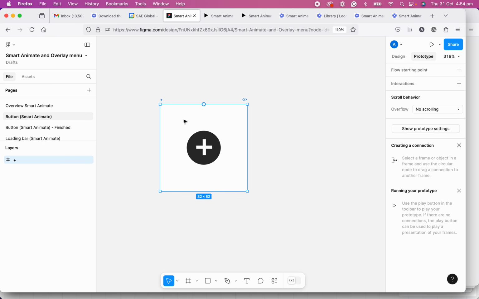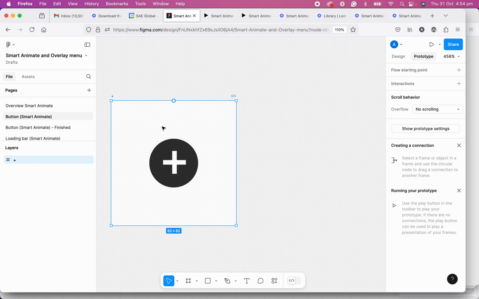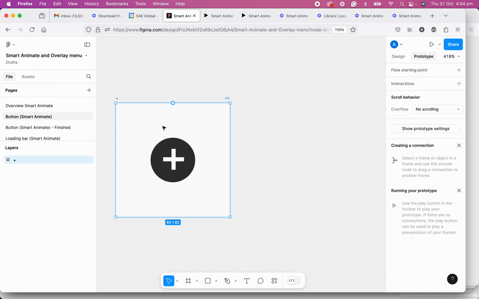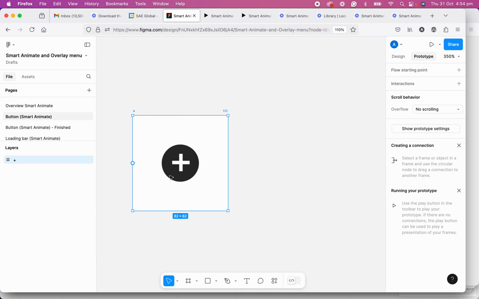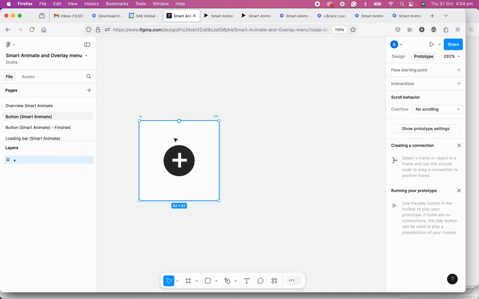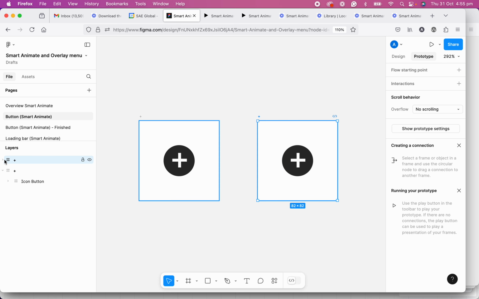The best way to do Smart Animate could be by duplicating. You work out the design of the button and then you just duplicate it. That way you already have the same layer structure, and also the position is exactly the same, so it makes it a little bit easier.